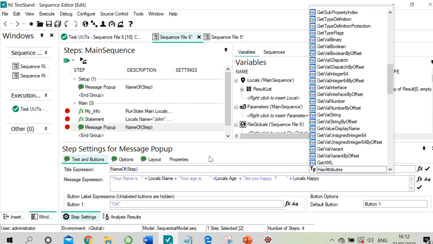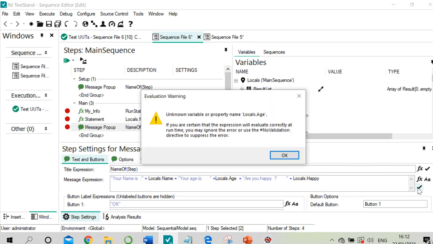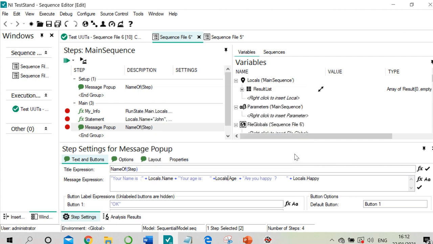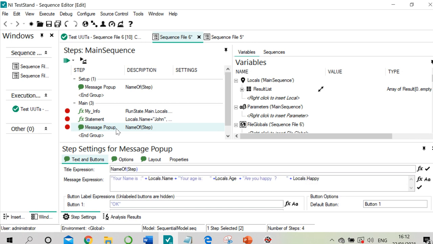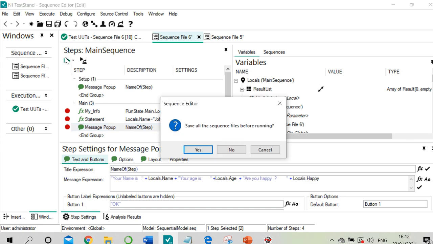That's my variable name, so that's pretty much everything. If I say okay, there is an unknown variable property name, local stage. I will run this one first and then I will show you something, because sometimes when we are doing this, something happens.